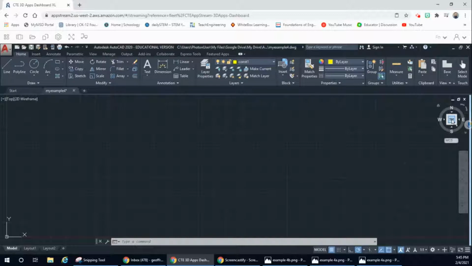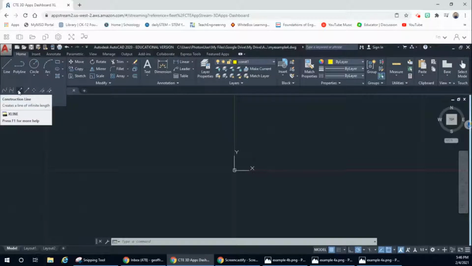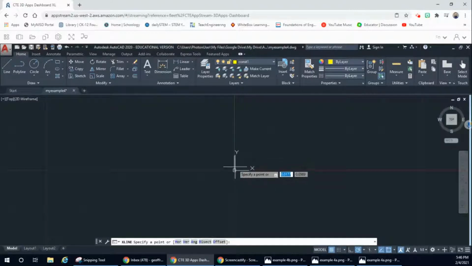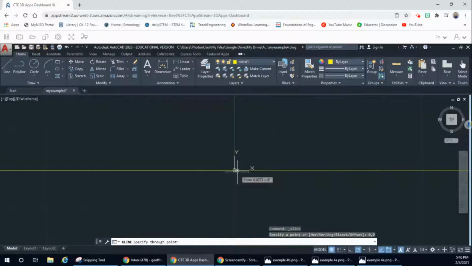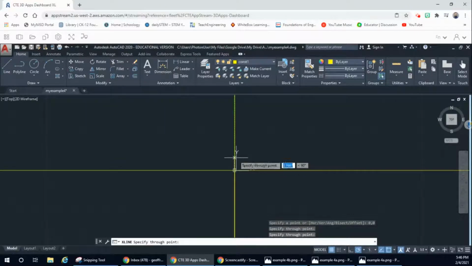Next, we're going to come over here to top, which is going to center our origin point, and then we're going to draw the construction line. Before we draw it, we go over here to Draw and set that as construction line, which creates an infinite line. We're going to be drawing these lines in those directions. To specify the first point, we go to 0,0, enter. That's going to give us our origin. We want a construction line going straight up and down and in this direction. We'll do that one first, then this one.